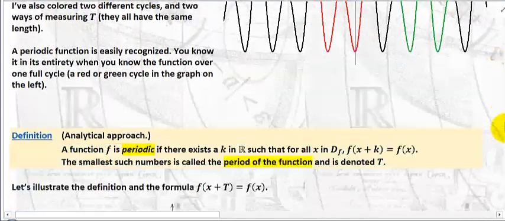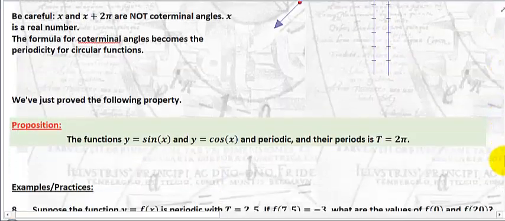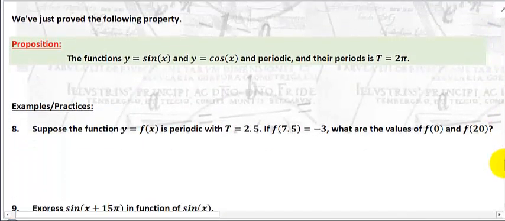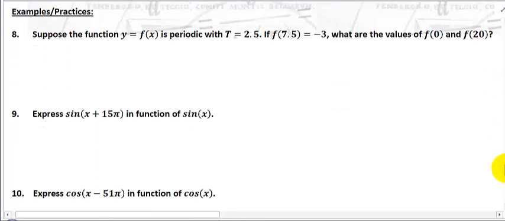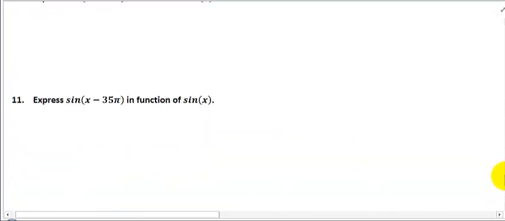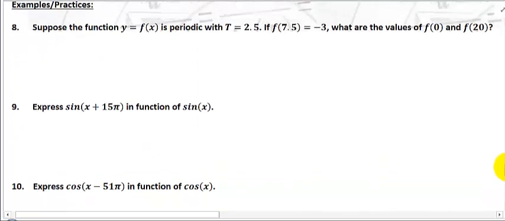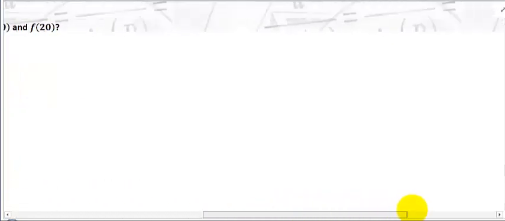Please do 5 and 7. Let me look for another problem. Oh, I realize I talked about the periodicity, but I haven't looked at the period of sine and cosine, which I need to do, and then we'll get to the end of it. Actually, I would like you to do number 8, so I'm not going to do this one. So let me talk about the periodicity of sine and cosine, and that will be the end of the lesson. So let's study the periodicity of sine and cosine.